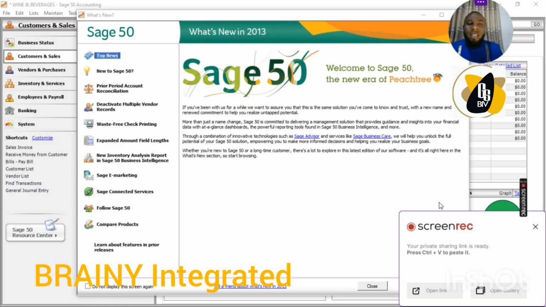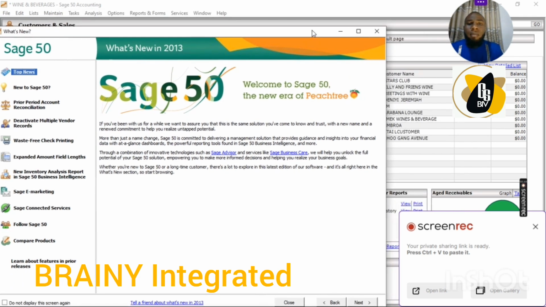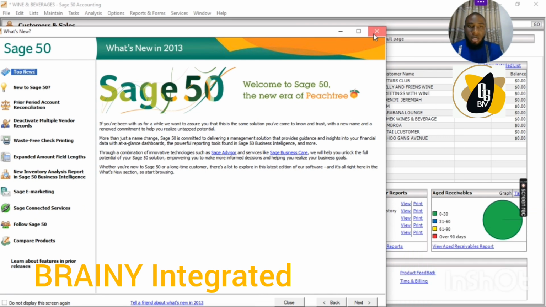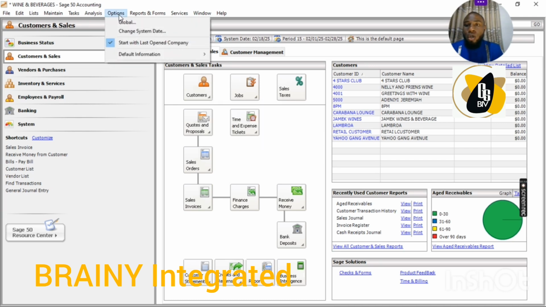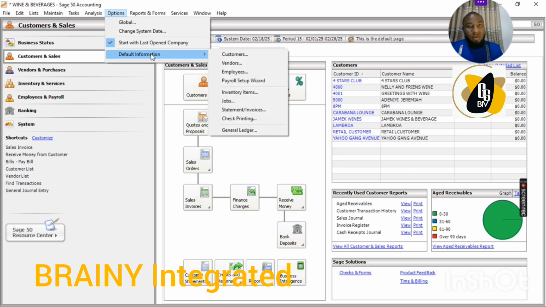Now, to do this, I'm going to close this. To do this, you would have to click on option. When you go to option, you click on default information. When you click on default information, the list of options will display.